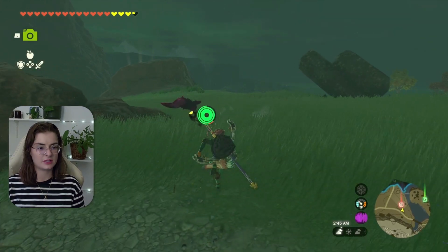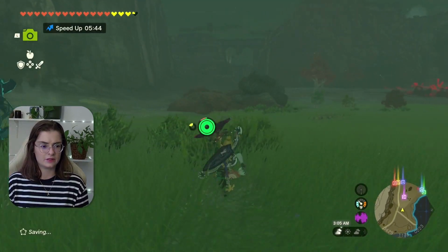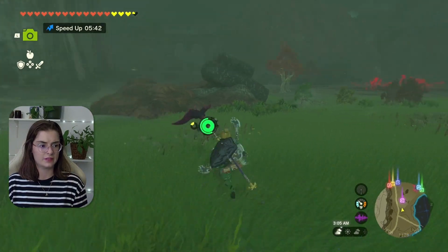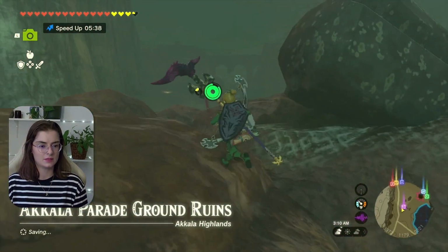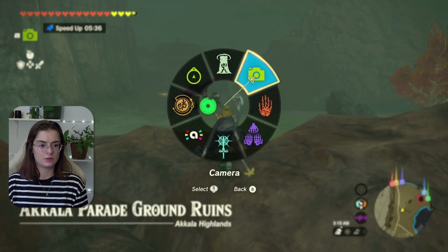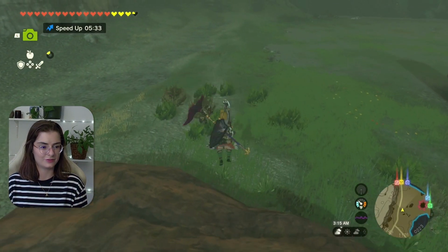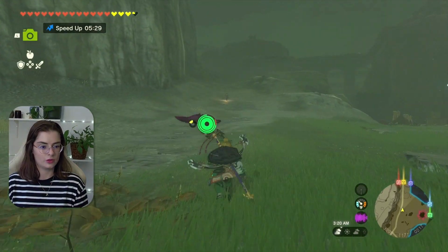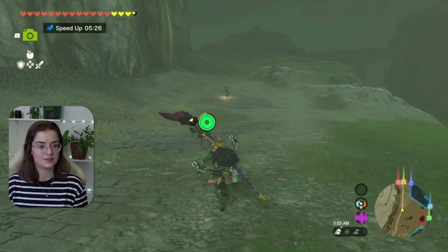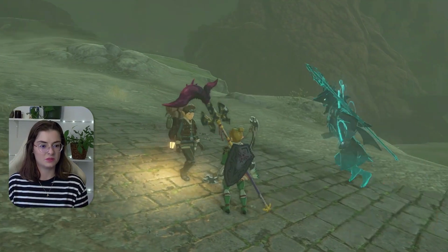But I'm just gonna check out the rest of these islands real quick. Okay, so it was pretty uneventful. I didn't really find anything. So I'm now exploring the area around the chasm. And then I think I'm just gonna go in before I keep exploring the above grounds. Because of course the depths want to be explored too. But I definitely want to see what this person is doing. It might just be a Yiga person though.